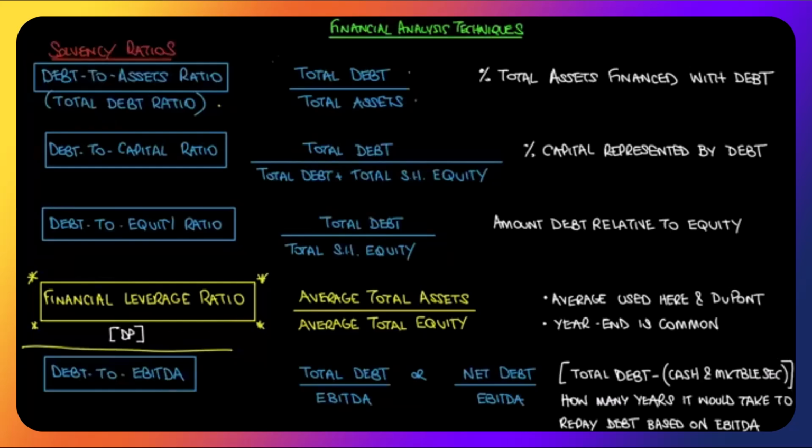Well, here it's both balance sheet, both at a point in time. Therefore, we can use the most recent figures. No need to average. So total debt to total assets, obviously the percent of total assets financed with debt, the higher it is, the more leverage you have, the more financial risk you have. Or you can compare that same total debt to total debt plus total shareholders' equity, the percent of your total capital represented by debt. Or you can just do a straight ratio of that total debt to shareholders' equity.